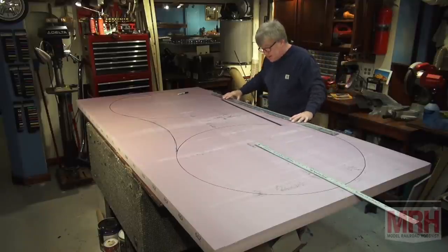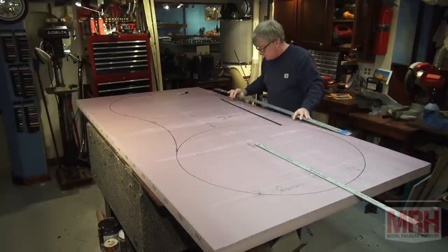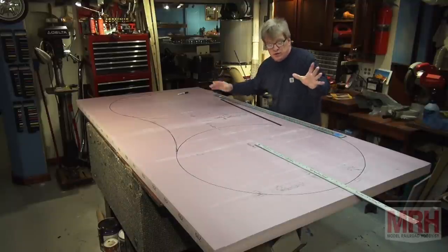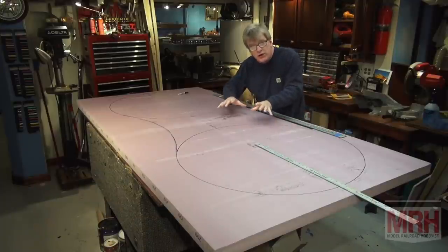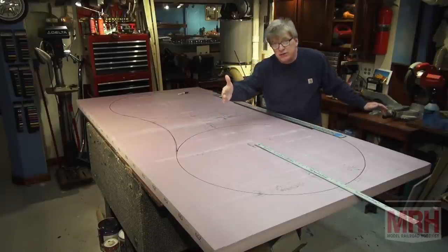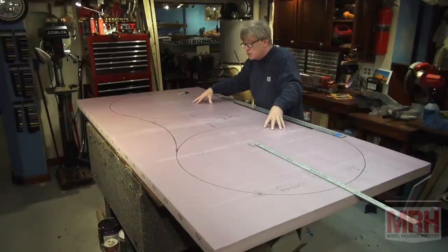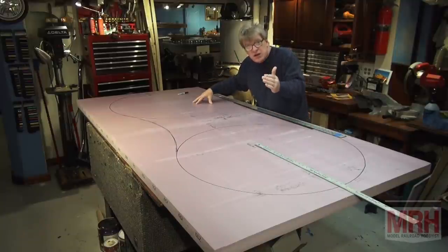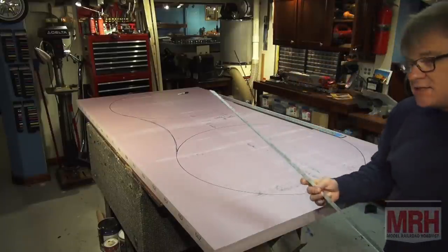Now on this side here, I took a simple yardstick. Actually, this is a 5 foot long stick. And I joined the two circles together, anticipating that we'll put in some turnouts, build a holding yard on this side of the layout, and on the other side of the layout, just let it be traditional curvature, scenery, and so on. As we continue on this project, I will document and share with you the process that I go through to design this very simple, very attainable, small N-scale layout.